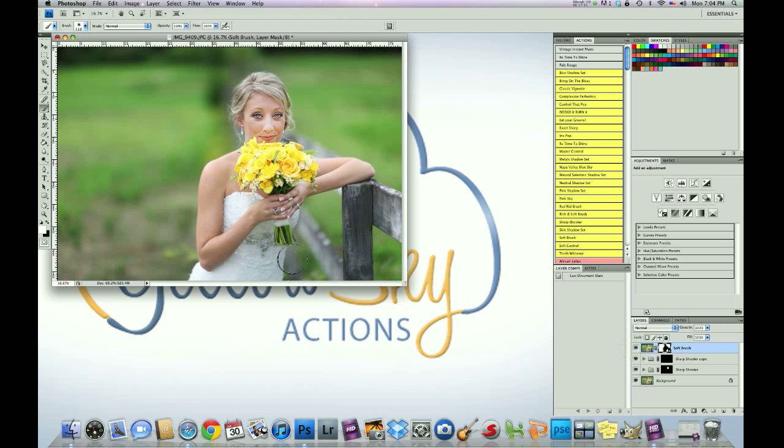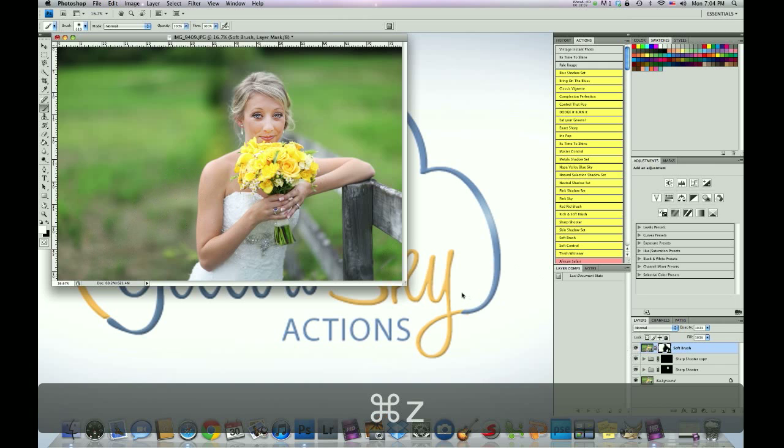Since there's so much bokeh in this image, you're really not going to see that much of a difference. Again, I was shooting at 1.2. If I'd been shooting at like 3.5 or 5.6 or something around that area, you'd see a huge difference. So I'm just going to brush it over her face so you can see. There, right there. That was a soft brush, 100% brush opacity. And we're going to take that off.